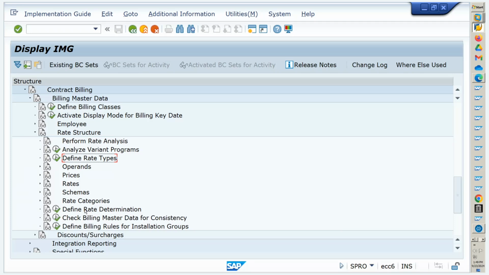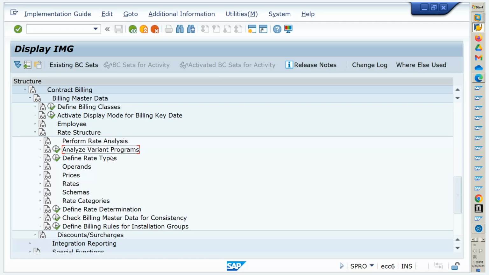Now, variant programs are something given by SAP. These are small programs maintained in the form of function module programs. So when SAP delivers the package based on their global requirements, they have already structured various variant programs. There's a huge list of variant programs ready to be used. That means they are already provided by SAP.